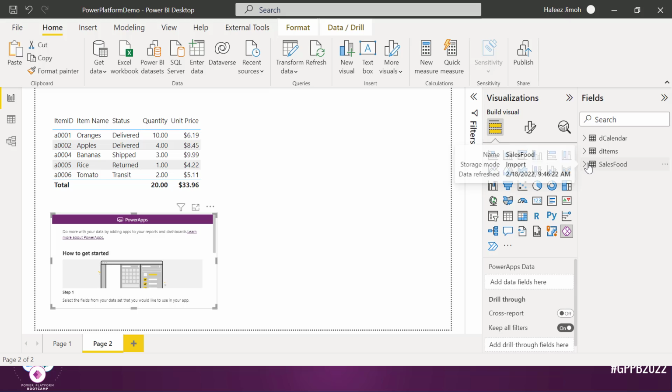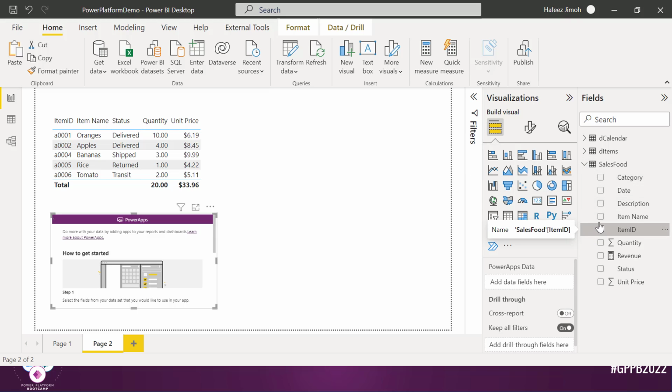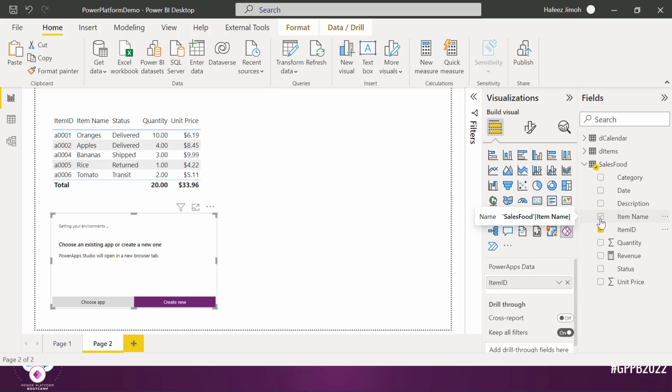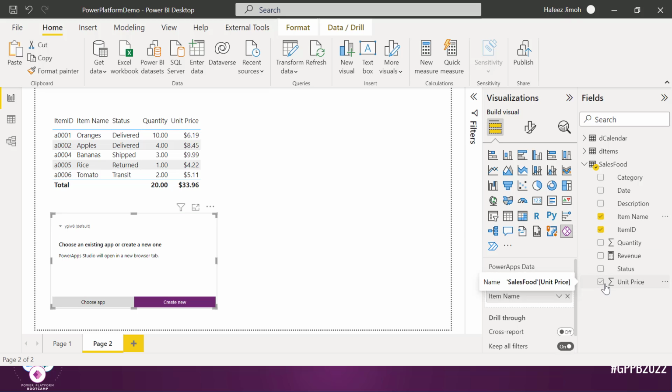So I'm going to come to my fact table, sales food, and bring item ID, item name, status, unit price, and quantity. So let us bring this item. After you have selected this, you can now create new.